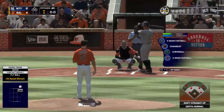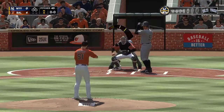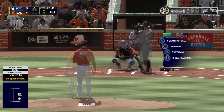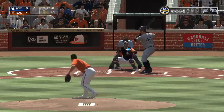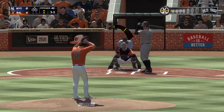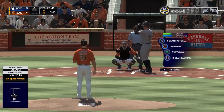Stepping in and ready for another shot, Aaron Judge. He'll try to get it going here to begin the 4th. Into the windup and the pitch. Now this is chopped foul at home plate. It's 0-1. Here comes the 0-1. There's a fastball that just misses. Ball 1. From the windup, the 1-1 pitch. And he swings on top of one here and chops it foul right at home plate.